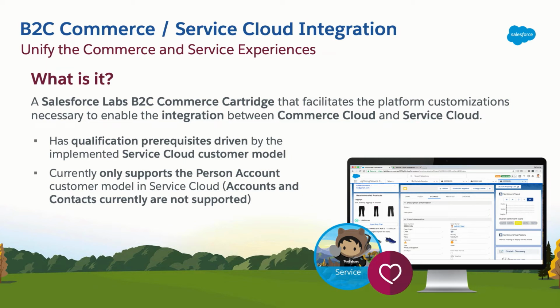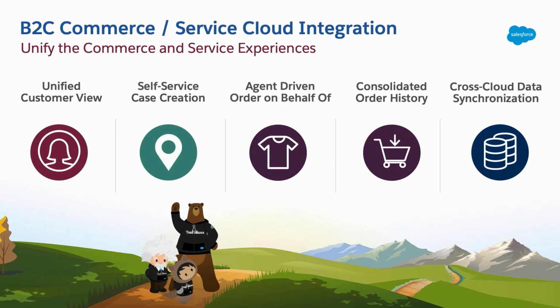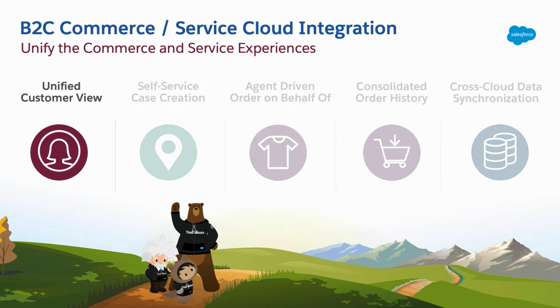If, however, you're using person accounts, it'll just work for you when you install it. So what do you get with the Service Cloud connector? A couple of things. One, you get a unified view of the customer. Within Service Cloud, you get a 360-degree view of the customer and all of their commerce and service interactions. You get to see all of their cases, any chatter posts created off their cases, as well as orders that they've placed from Commerce Cloud, either through a registered account or anonymously.